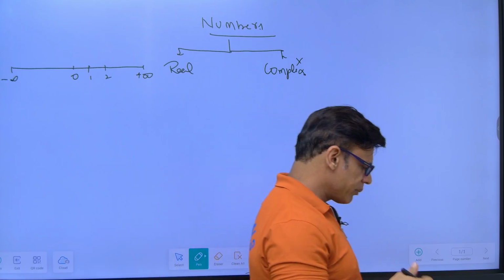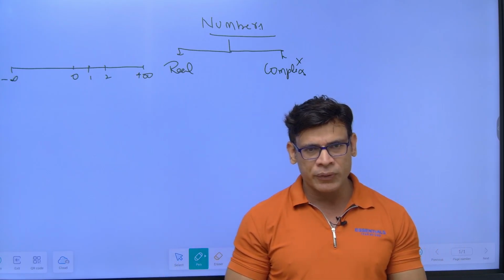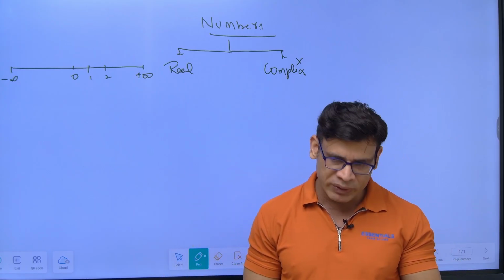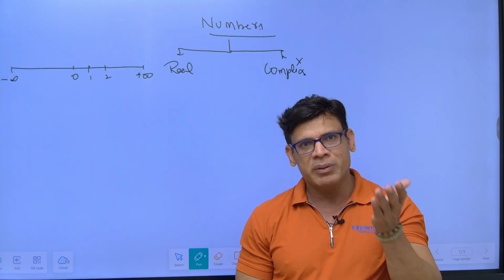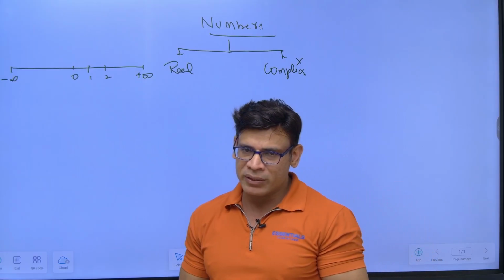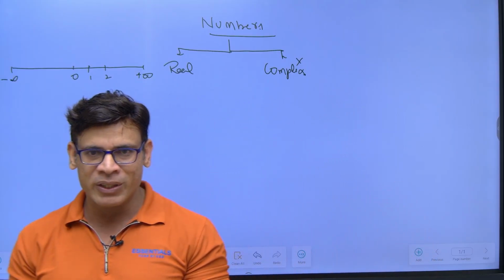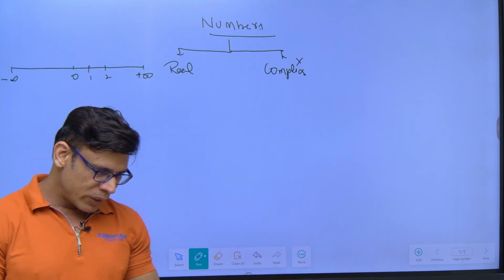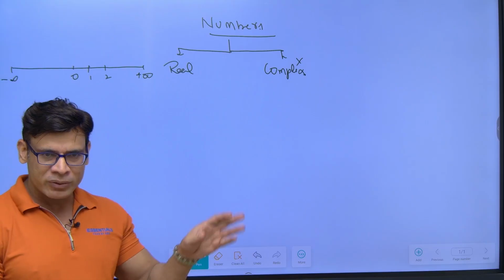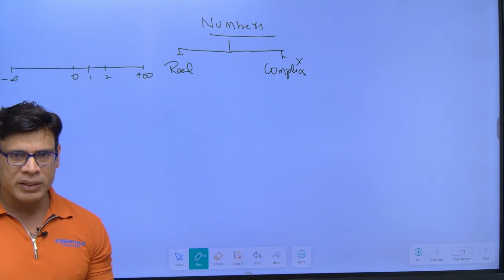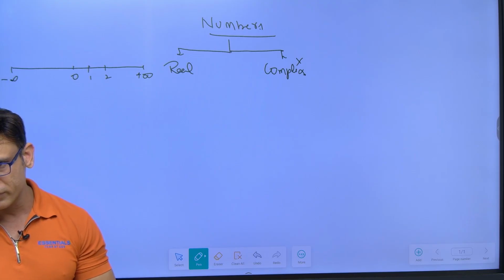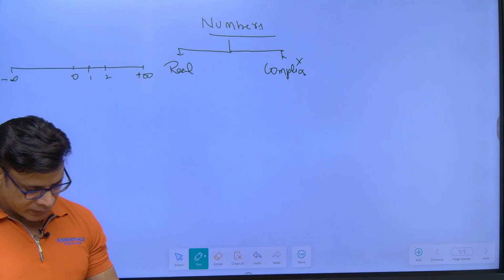So why is a complex number basically used? It is used in the theory of maths, right? When you have to define something which you are not sure about, then you use a complex number. For example, when Einstein decided to give the theory of the black hole, he used complex numbers in his equation. Once we know that the black hole exists, we replace it with that. That's basically higher mathematics. But real numbers are numbers which we use in our day-to-day life. That's called a real number, right?